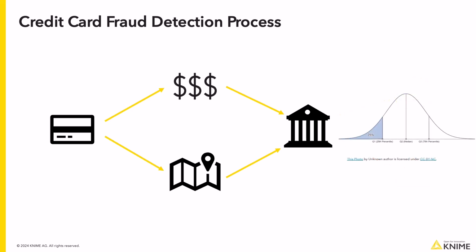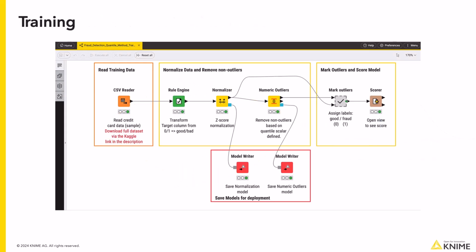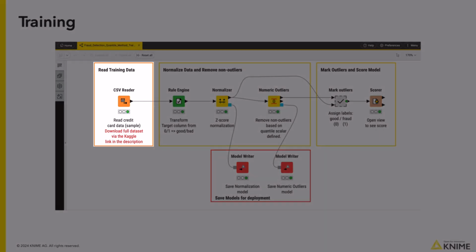For this part of our series on fraud detection, we will address our use case by using the quantile method of classification for detecting suspicious transactions. As we are using an unsupervised algorithm this time, a labeled dataset is not necessarily needed. However, we still need it if we want to grade our model. To train our model to classify transactions, we have implemented this workflow that reads real credit card data from our previously used Kaggle dataset, credit card fraud detection.